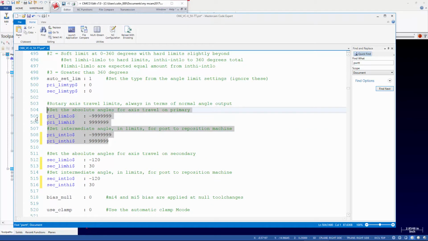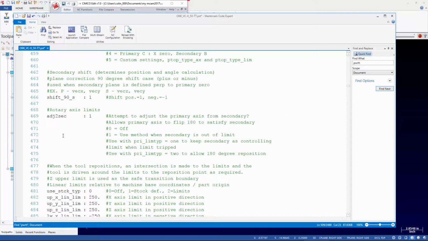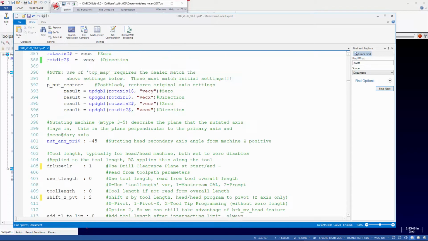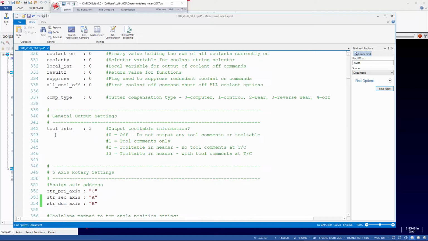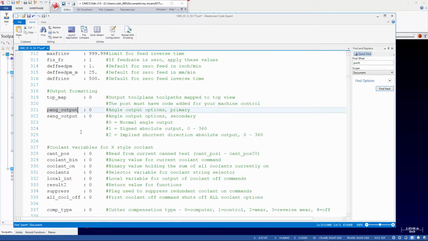Now that we've set the primary to be allowed to wind up, we can address the output. And the output is taken care of with these guys here, P AUG output and S AUG output. We can use normal angle output for the secondary, because we've already got an axis restriction that limits us to only 150 degrees of travel, but we still want to be able to use plus and minus.